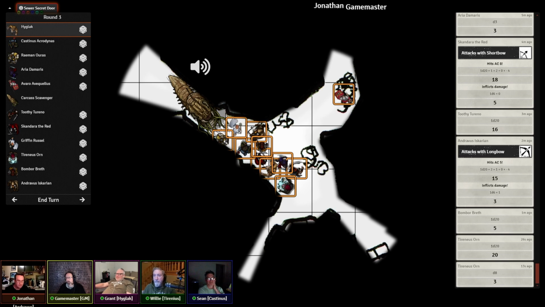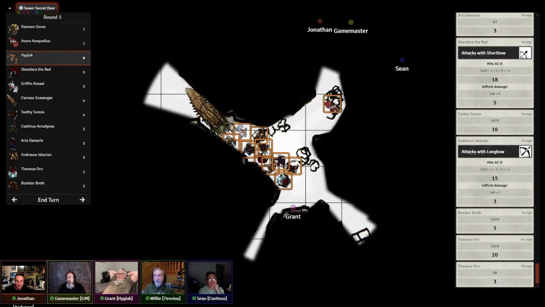The centipede is declaring defensive movement. Oh, nice. So it's running away. Yeah. All right, so Raymond, you're up. Smash. Kill it! Kill it. Is defensive movement different than a fighting withdrawal? No, it's a fighting withdrawal. Same thing.